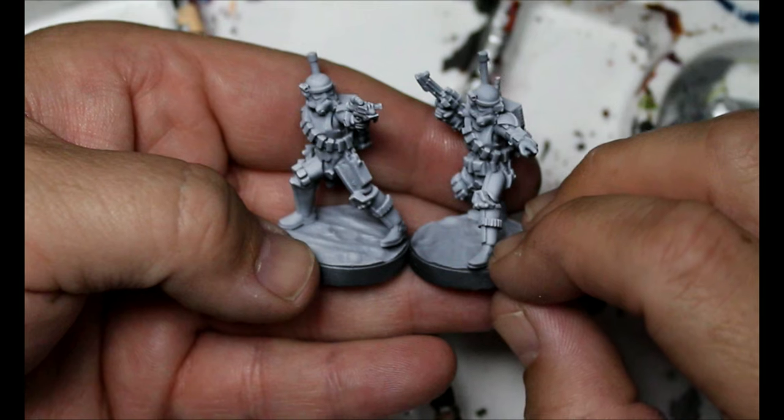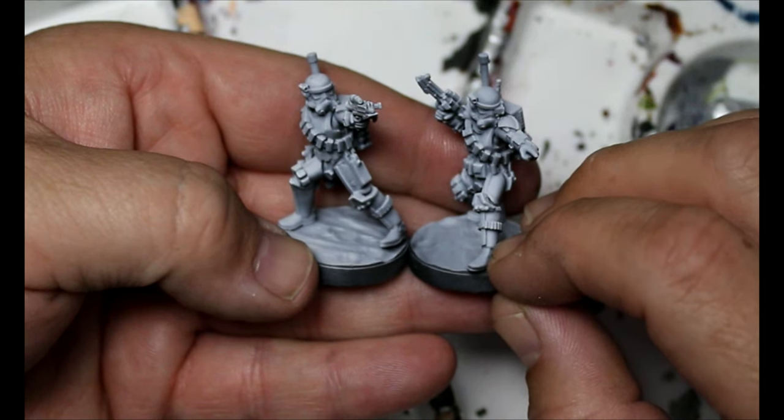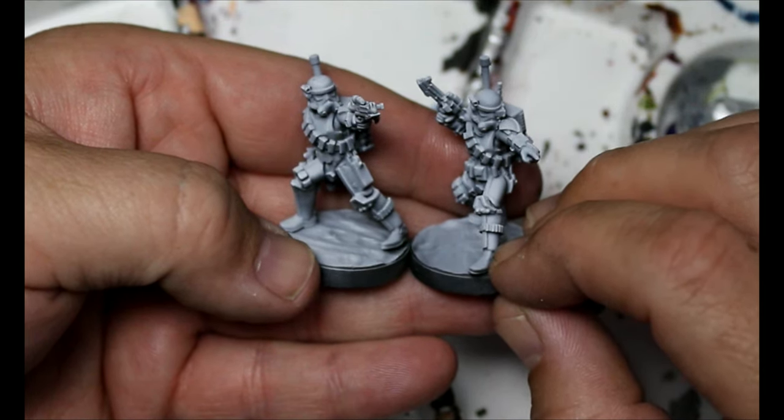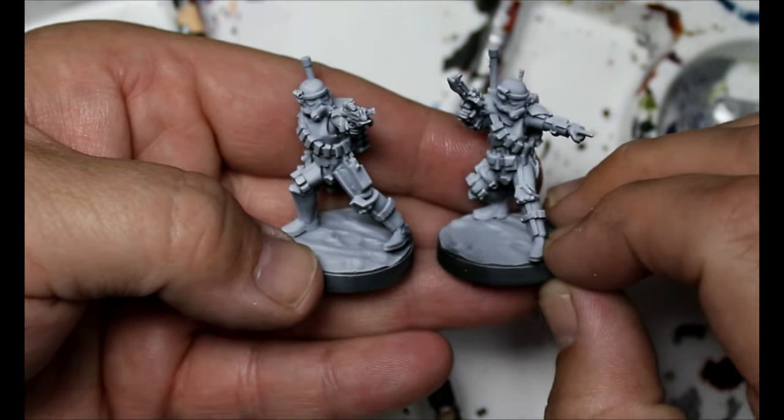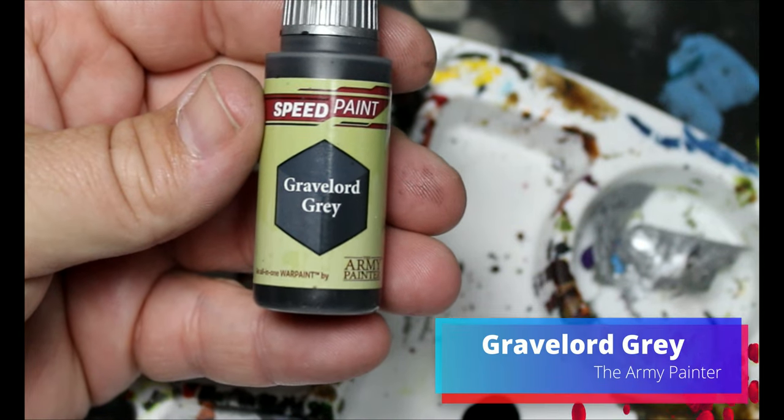And here we have our Stormtroopers. They are white, and guess what? Because of that gradient, most of the work is now done for us, and we don't have to paint any more white if we don't want to. Thank God! We're gonna take some Gravelord Gray.